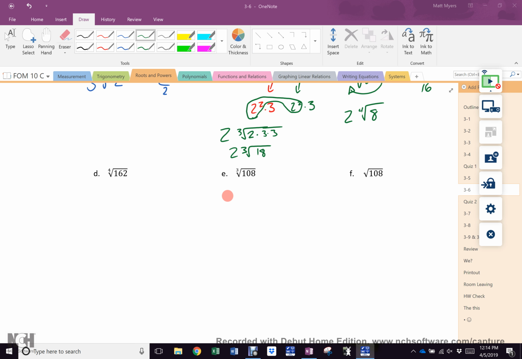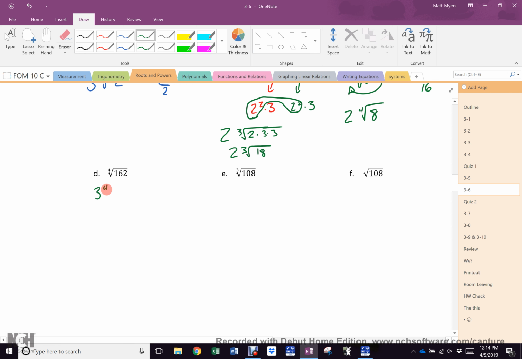You'll be back. So it was 3 fourth root, what? 2. How did you do it, Satjot? How far did you break it down? All the way? No problem at all. So Satjot went 162 divided by 2, 81, divided by 3, 27, 3, 9, 3, 3. Right? Now, he could have stopped at 81 because 81 is 9 times 9, and 9 is 3 times 3 times 3 times 3. Right?